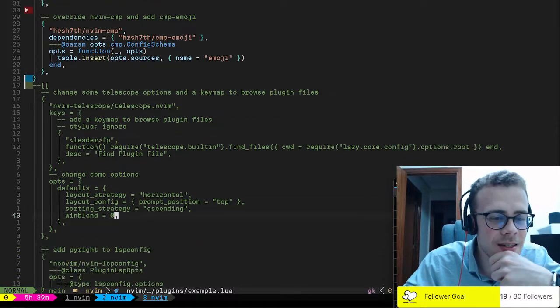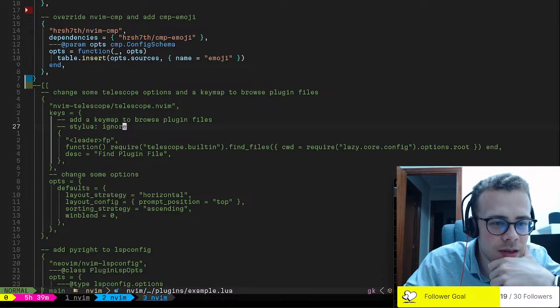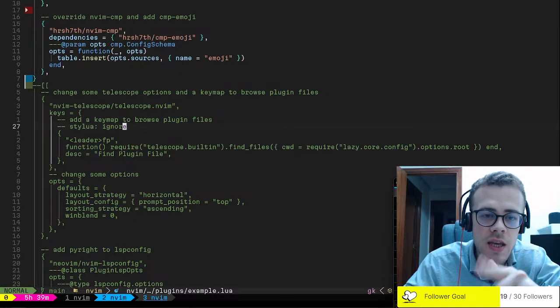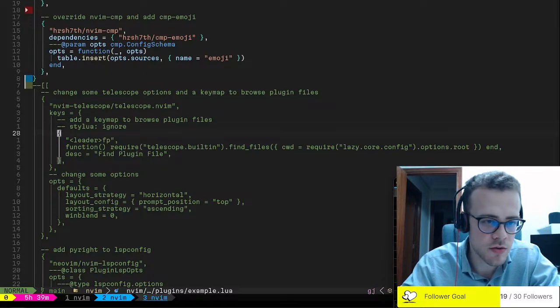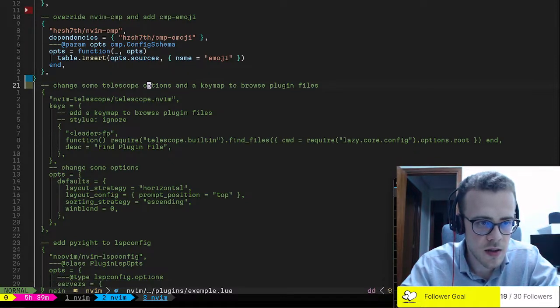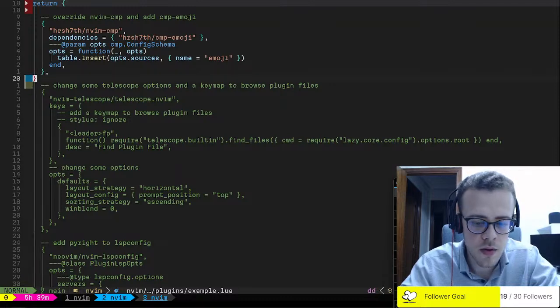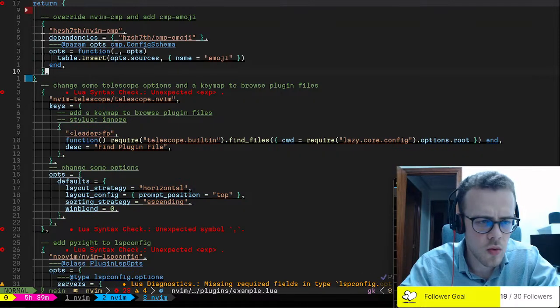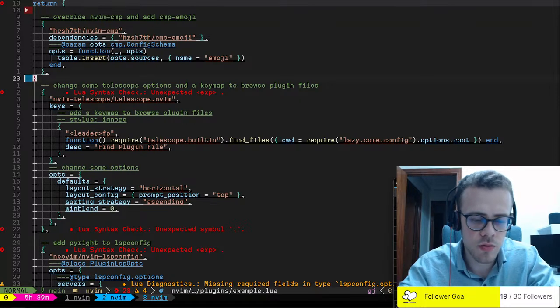So, right. Yeah. So change some telescope options and a key map to browse plugin files. Okay. So this I wanted to try because this is quite interesting. Let's just delete this line. And our thing is quite brokey. Ooh, it took a while to recompute all of the layout.